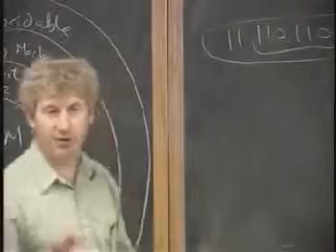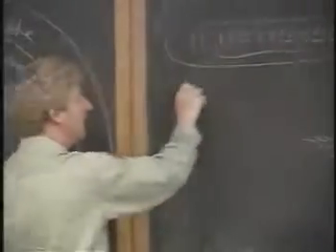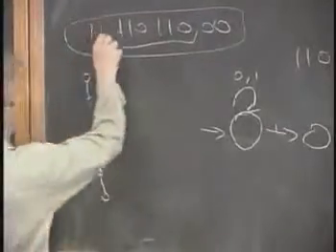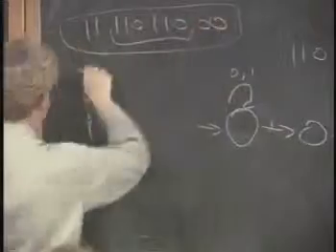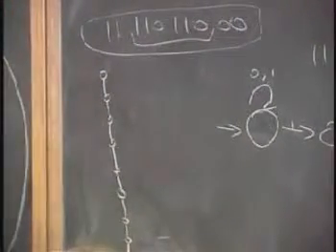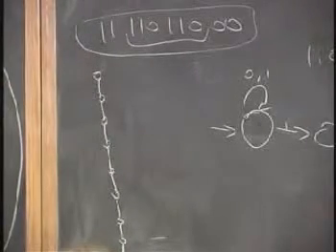You'll see a picture in the book that looks like this, and it's a nice picture. Here's a deterministic machine on this string. It starts here, and it moves from state to state to state. How many symbols here? 1, 2, 3, 4, 5, 6, 7, 8, 9, 10. That's a deterministic machine. You look here, and if it's a final state, you say yes. If it's not, you say no.